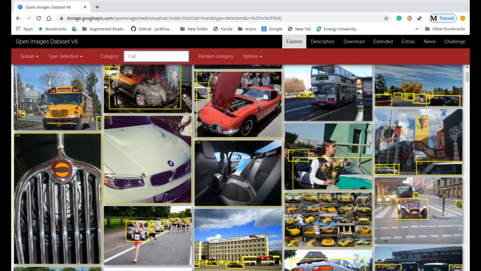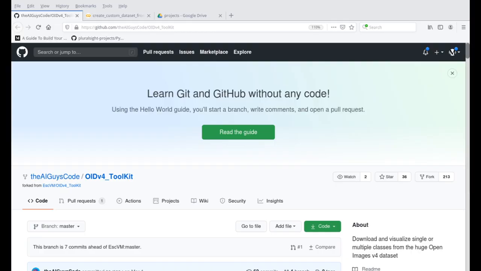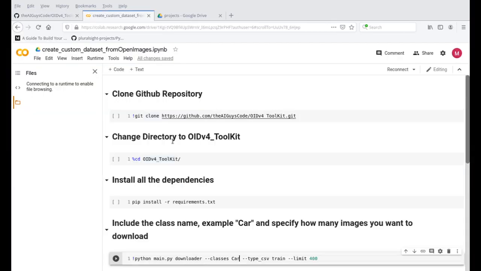Once we have all these images identified, we know this is what we are going to be working with. There is a link in the description, and that link will open up a Google Colab file, which will be this one over here. It's called Create Custom Dataset from Open Images. So open up that Google Colab link from the description and make sure you're logging in with your own account so that it can run. Then I'll go ahead and tell you what each step is doing for us.